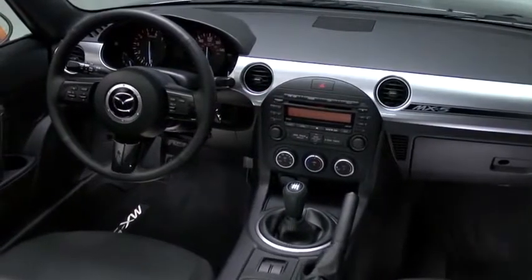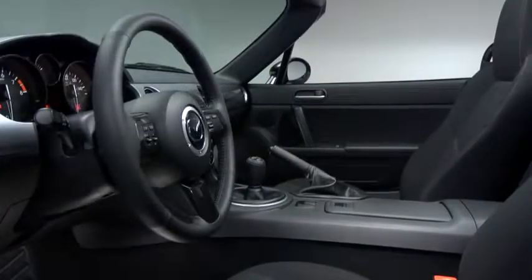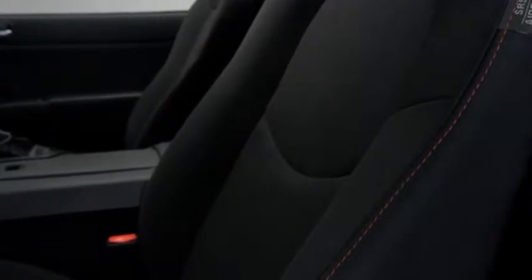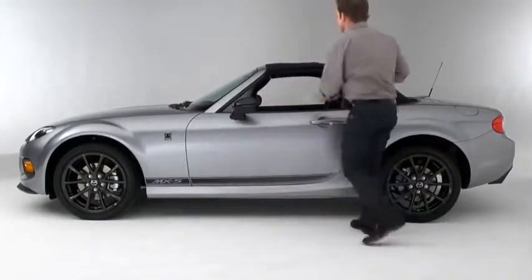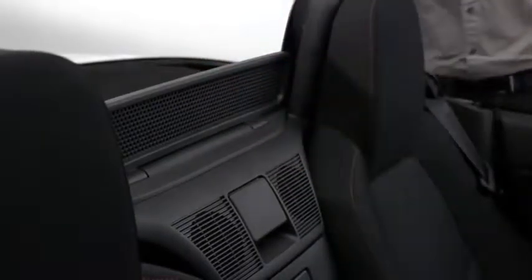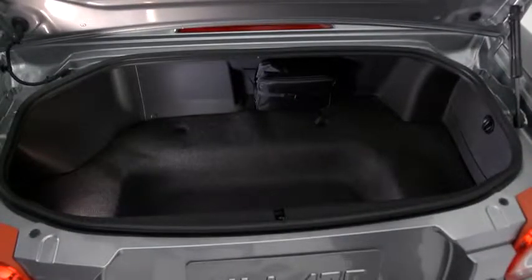The cockpit of the MX-5 Miata is carefully designed to connect driver and machine. The tilt-adjustable steering wheel provides a custom-fit grip, while strategically positioned pedals allow for even faster heel-and-toe action. Sporty bucket seats trimmed with black upholstery and exclusive red contrast stitching hug you in place and adjust to your natural seating position. The classic top-down roadster experience is just a latch away with the easy Z-fold soft top — its lightweight, aerodynamic design lets you open up the world from the driver's seat in just two seconds. The stowed top takes up very little room, so you still have 5.3 cubic feet of trunk space.